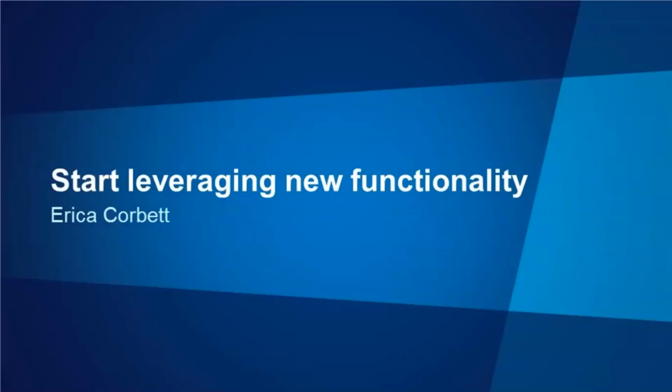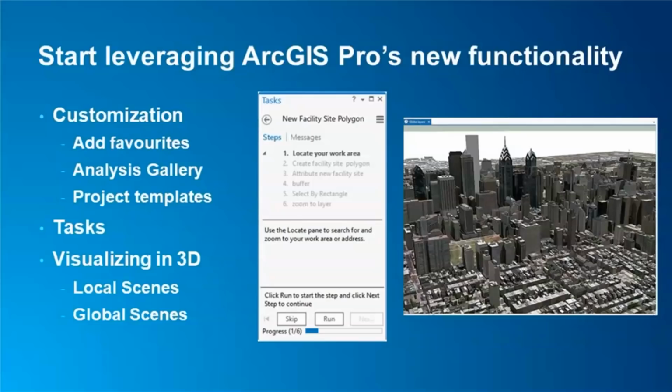So moving right on here, you've hopefully gotten more used to the interface. You've learned how to bring in your maps, your models, your tools, your scripts, your data from ArcMap. Now it's time to start getting used to some of the new functionality and playing with that in ArcGIS Pro. I'm going to show you some really quick and simple ways you can customize ArcGIS Pro to suit your needs.